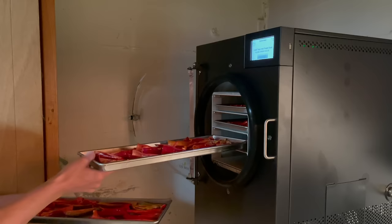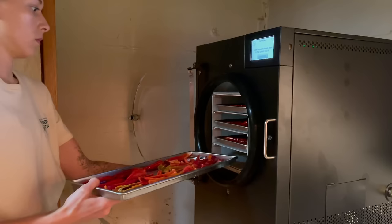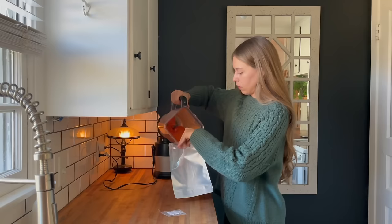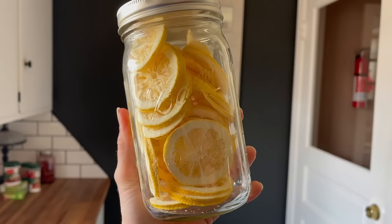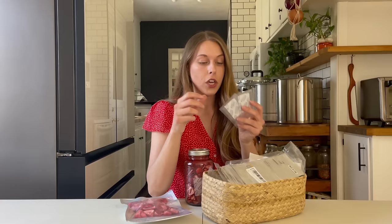It's so beginner friendly — all you have to do is start it. It will typically tell you when you need to stop it. Sometimes you have to add a little more freeze dry time, but it takes the guesswork out of preserving. All you have to do is chop or prepare your vegetables like you typically would, throw them in and forget about it. You're not standing over a stove. One other thing I like to have on hand when it comes to freeze drying is mylar bags. Of course you can use jars, but the one thing you really have to have on hand is either a food saver that will suck out all of the air, or oxygen absorbers, to make sure there's no extra oxygen in the bag.